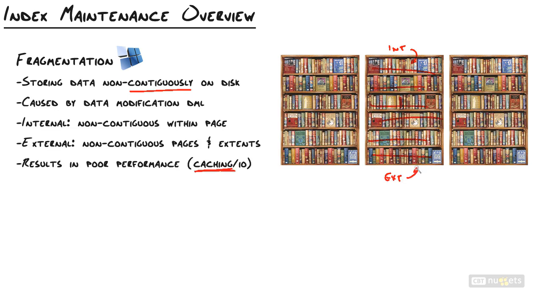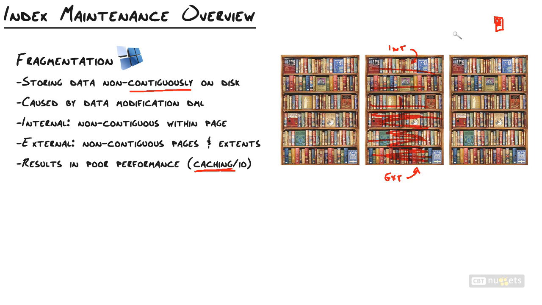Now, external fragmentation has to deal with the bookcases themselves. In fact, building on our previous analogy, let's say that the librarian took all these bottom books here and moved them to that new case so it could make room for that new book. But the problem is, the librarian couldn't just put that new case right next door because there's already a bookcase there full of books on both sides. In fact, all the new bookcases are at the end of the library, 10 aisles down. So all those books are over here, and now look, we have our bookshelves out of order.